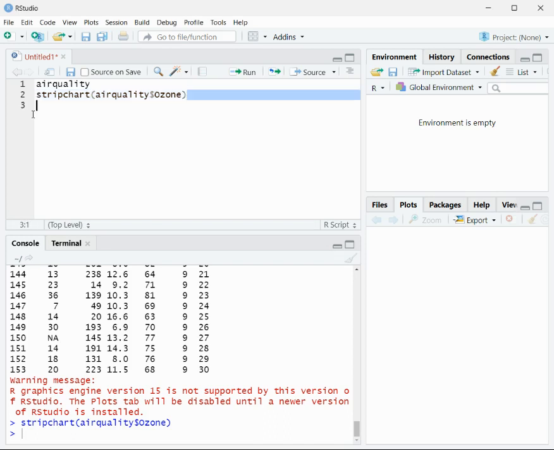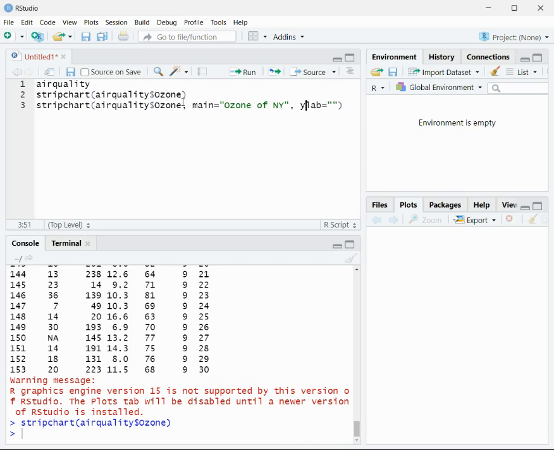You can actually improve your graph by adding some meaningful information, like the name of the graph, main, and then here you can type the name of the graph, whatever the name is. Let's say that's the name of our graph. If you have an X axis label, you can also do that by using xlab and then typing the label here, or for the Y axis, add a Y axis label with ylab.